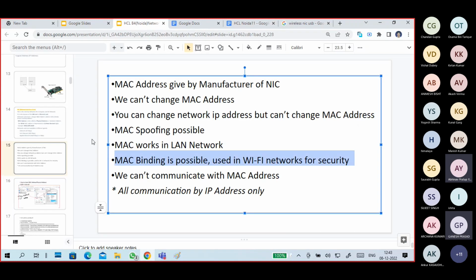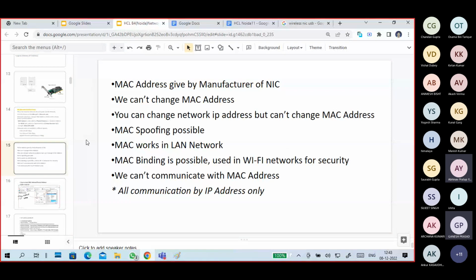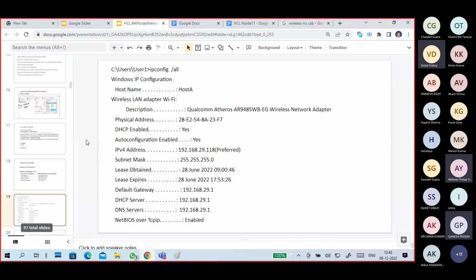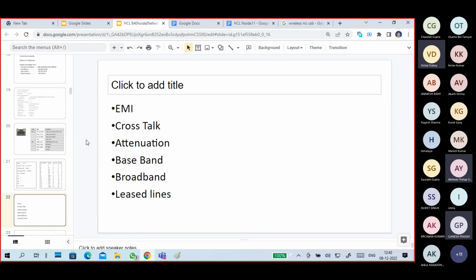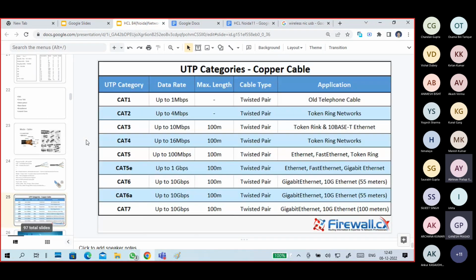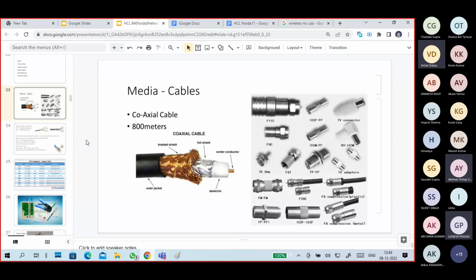Okay, this is about your Wi-Fi. Guys, understand? Good.